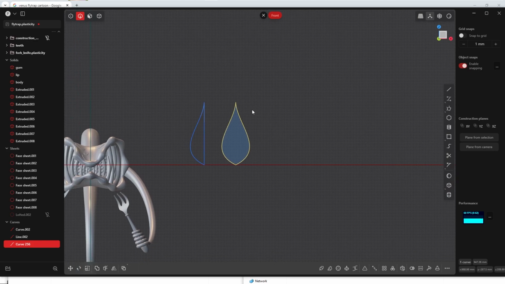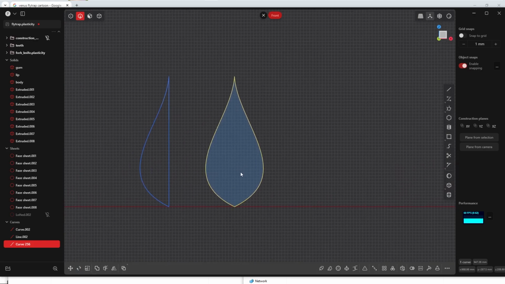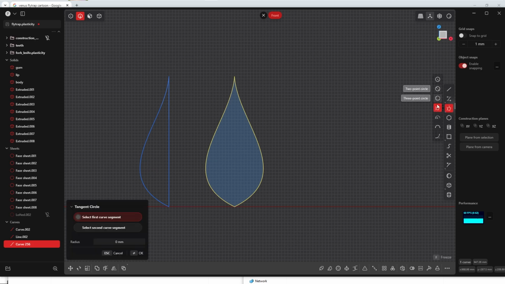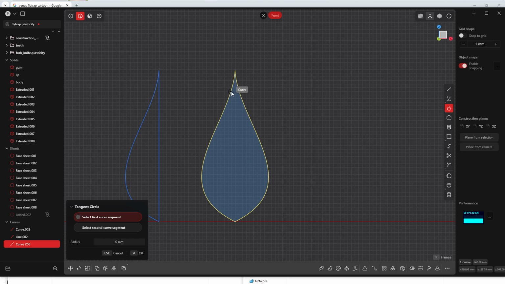Now again, let's go to the front view and round these up, these two endings, by going to the tangent circle. It lives here under the circle menu, here tangent circle. Create the tangent circle by selecting the first point on the edge somewhere, it doesn't matter where, somewhere here. Then the second point on the edge. And now you can see what we are creating. We are creating a circle.